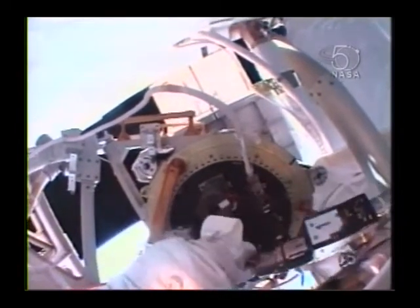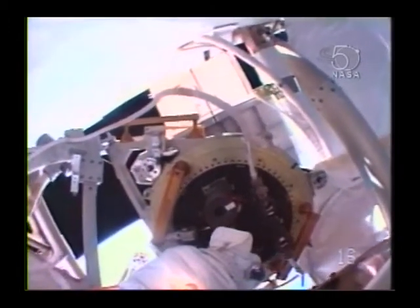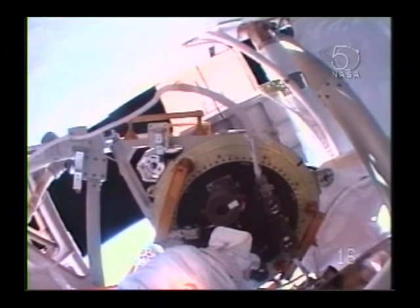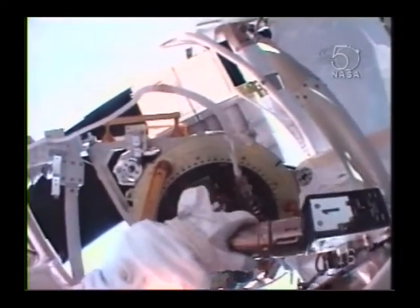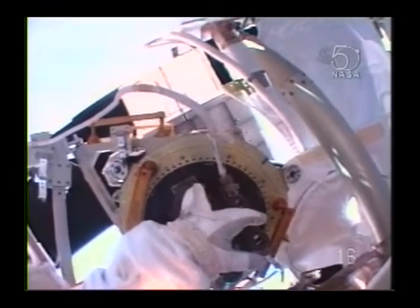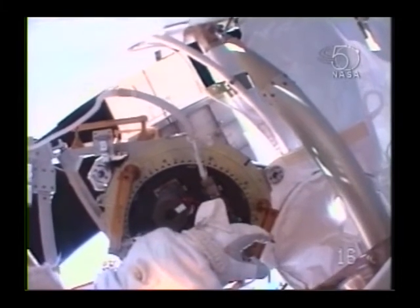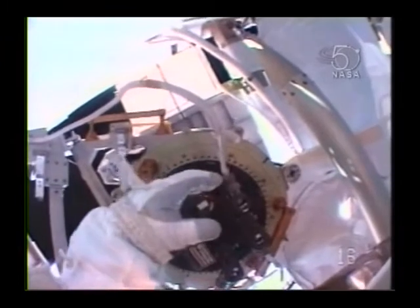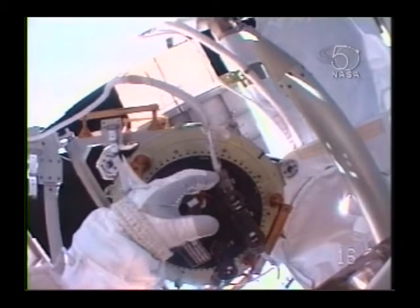You bet. Okay, Peg, and Tom, I am taking back my RET. This is the RET for the replacement broom to structure, so I'm returning that to my mini workstation. Okay, Dan, that sounds like a good plan. Thanks. Okay, my TGT is stowed. You guys recommend I stay in place to hand it out to Dan, or free float and hand it out to him?